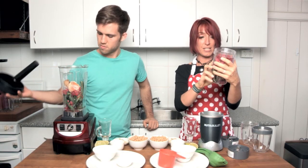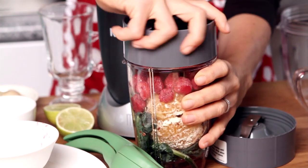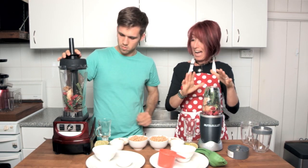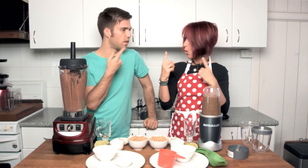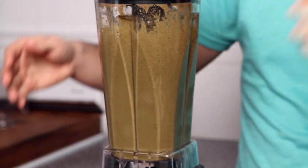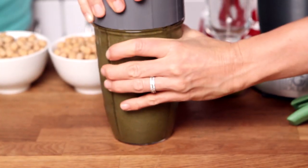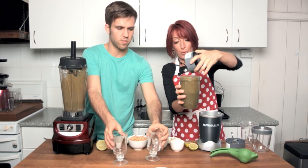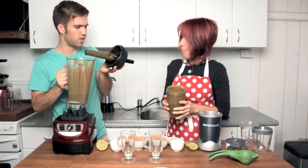So we're going to have a look and see what happens. We've popped all the ingredients in and we've got everything just under the max line. I'm going to pop the blades on top, nice and tight, and shake everything down to the bottom so it's reaching the blades. We've got half a cup of water in each. So we're about 30 seconds in there. We've compared the two blenders. We've got the NutriBullet here, which I'm now having difficulty opening. We'll take that off the bottom and pour them into these nice clear glasses to see if we can see a massive difference.